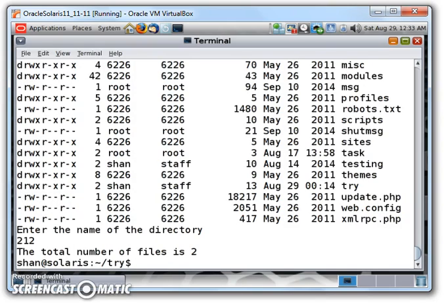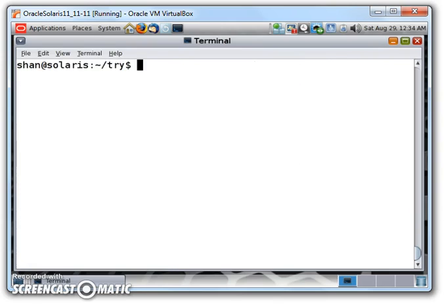So it gives you the total number of files for that particular directory. Again, we can incorporate the while loop to let the program continue until we type no. So this code, in fact, is quite a useful code.